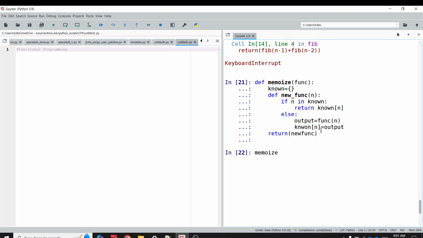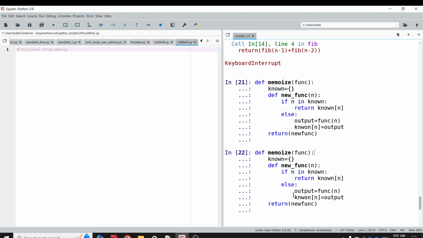Sorry, I just realized there's a typo here. It should be known. So the output and the input pair is stored in the dictionary as a key value pair. Next time when the same n is asked for, instead of running the function, it will just return the known output value. That's the beauty of this.